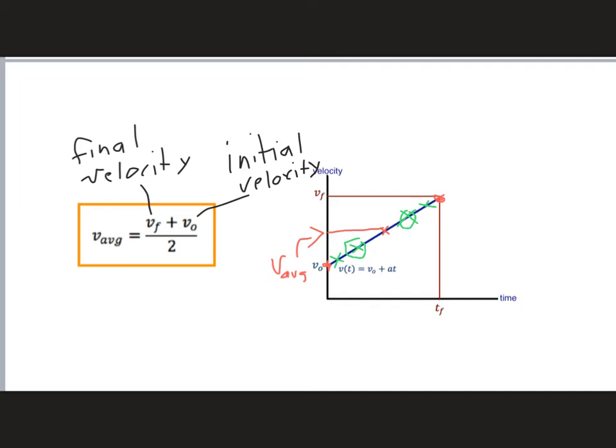And so that means that all the points on this part of the curve have to have a corresponding point below that all average to the middle. That means that this equation here isn't just true for the endpoints, it's true for every point on that line. It's generally true that the average velocity over the entire time interval is given by this formula. And this is another kinematics equation.